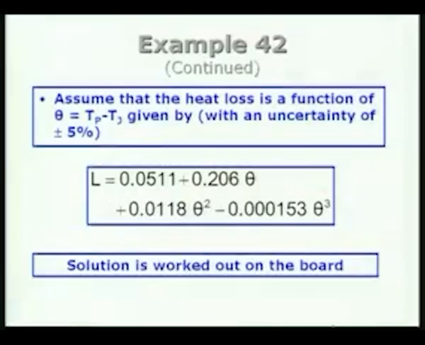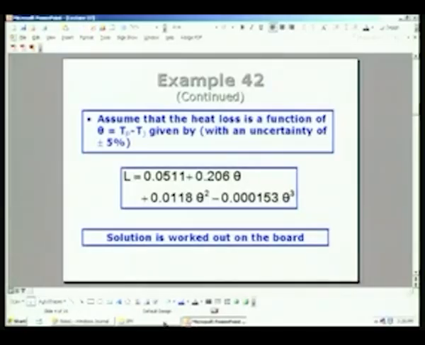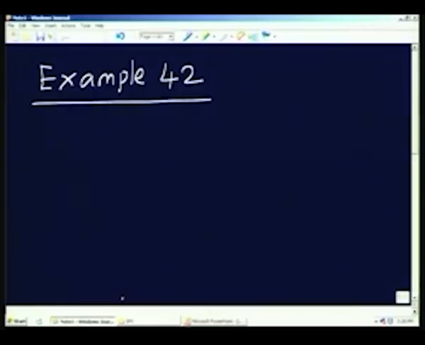So, an experiment of that type has been performed, and the loss has been indicated as a function of theta. In fact, toward the end of the lecture I mentioned this expression. It is given by a cubic in this particular case, and theta can be anywhere between about half a degree and 10 degrees. That is the validity of this expression. So, with this data, let us work out the solution to the problem of determination of thermal conductivity as well as the estimation of the error in the measured value of the thermal conductivity on the board.